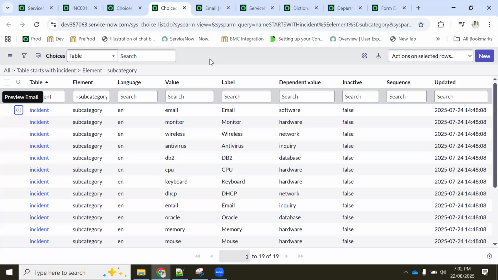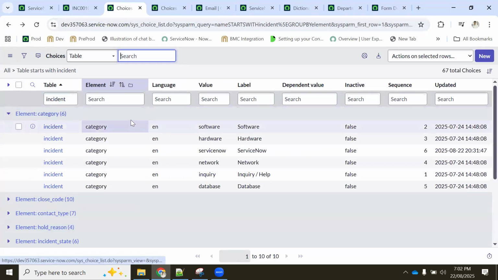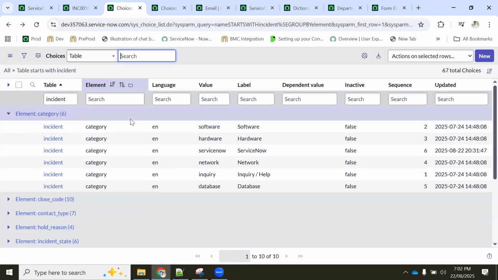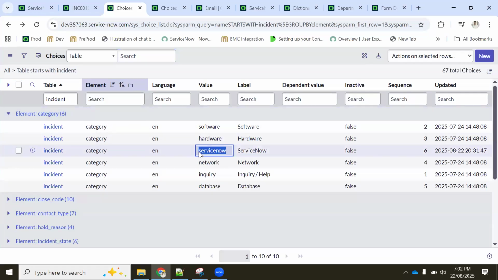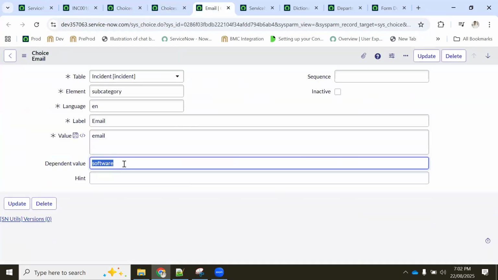Now what is my dependent value now? I want to add under ServiceNow. Okay. What is now my dependent value? Can anyone tell me? ServiceNow, correct? I should put ServiceNow here as my dependent value.